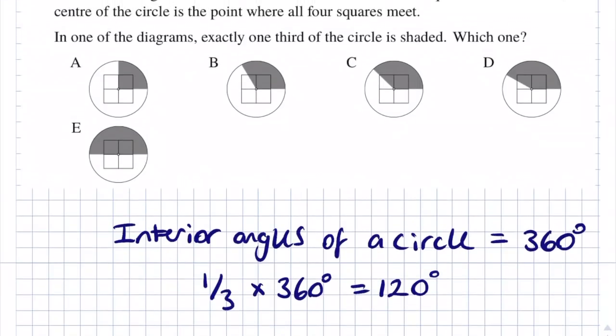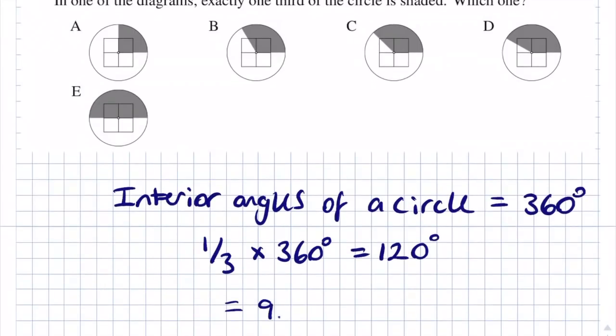So, for example, if you look at diagram A, you'll see that 1/4 of the circle is shaded, which means that 90 out of 360 degrees of the circle has been shaded, which is the same as 1/4. So we know 90 degrees is 1/4 of the circle, so we need to find a diagram which has 90 degrees plus another 30 degrees shaded to give us 120. Well, let's have a look at which ones it's not. It's definitely not A or E, because A is 90 degrees and E is 180 degrees.